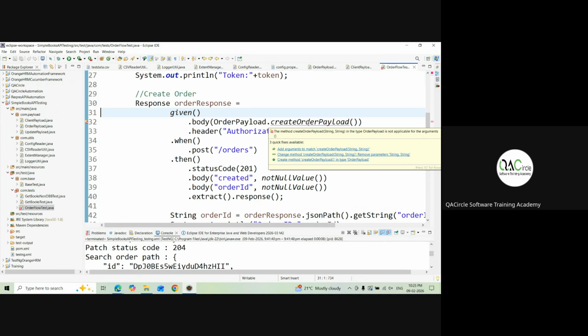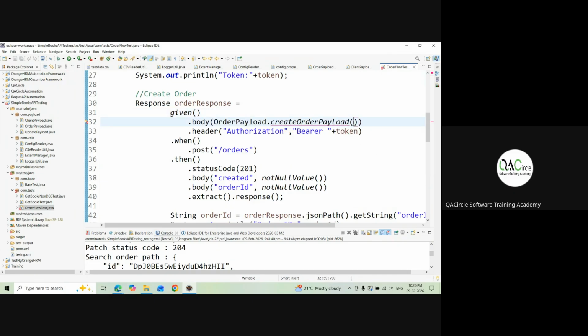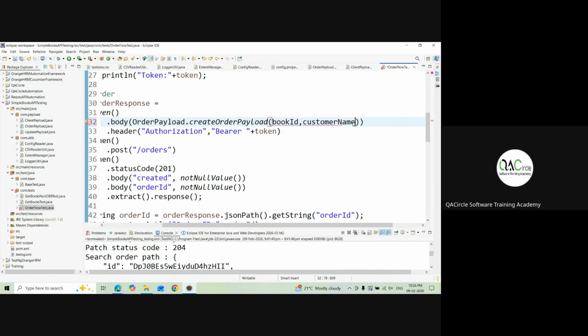So we are in create order. So we'll give book ID. We have to make sure we'll read that. Okay, book ID, customer name. Now here you can see still we have an error here.